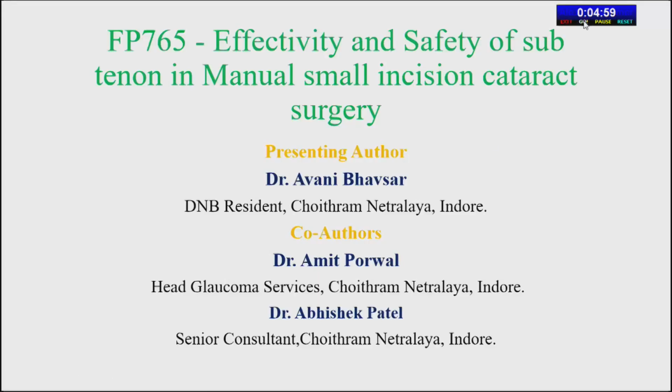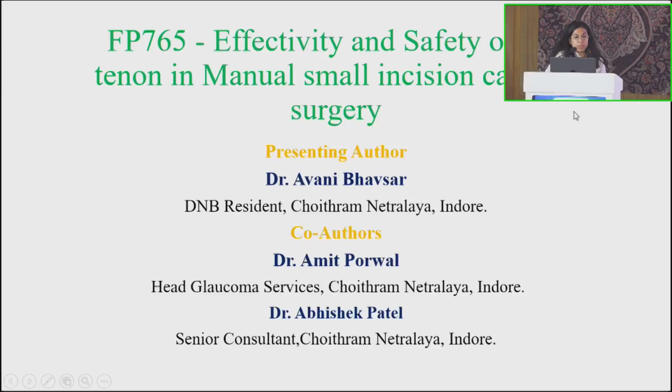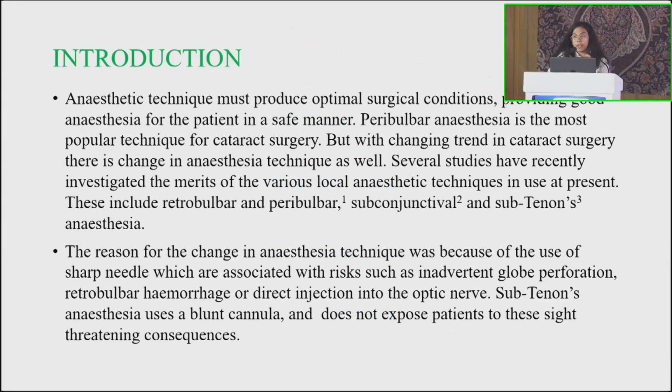Okay, you can start, please. Good morning, everyone. I am presenting effectivity and safety of subtenon anesthesia in manual small incision cataract surgery. Anesthetic technique must produce optimal surgical conditions, providing good anesthesia for the patient in a safe manner. Peribulbar anesthesia is the most popular technique, but with the changing trend in cataract surgery, there is a change in anesthesia technique as well. Several studies have recently investigated the merits of various local anesthetic techniques in use at present. These include retrobulbar, peribulbar, subconjunctival and subtenon anesthesia.